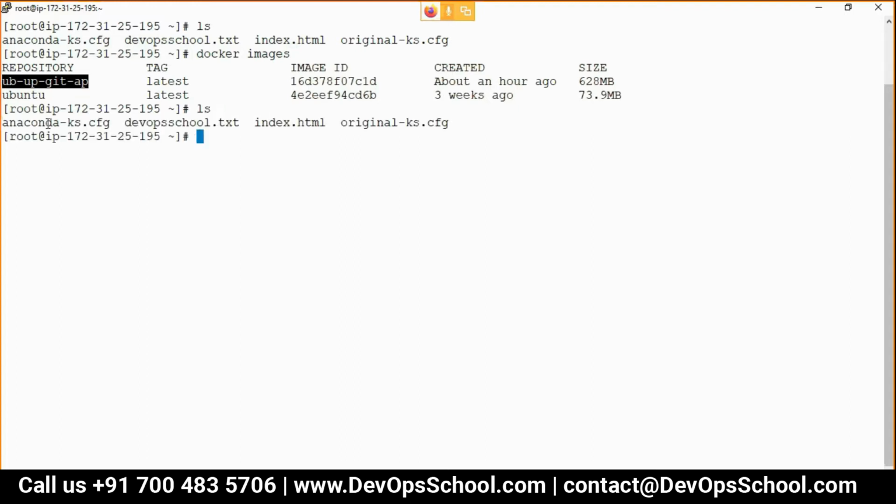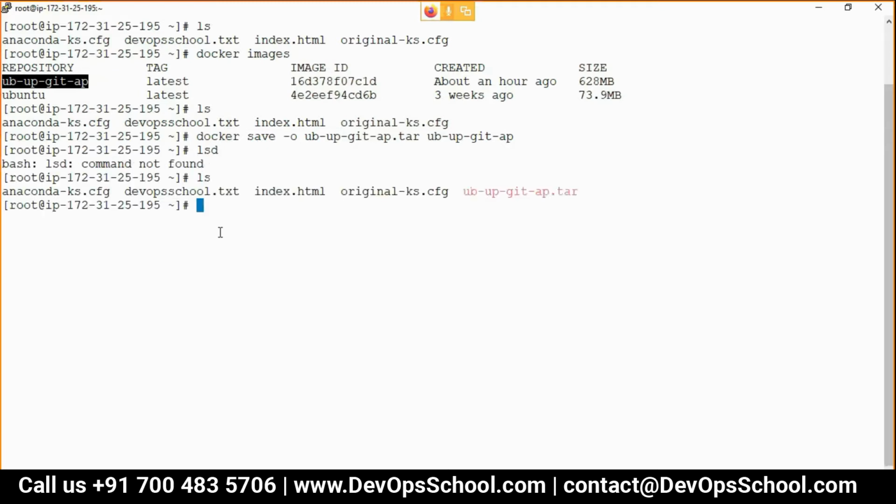I want to create a tarball for it. So what do we do in this case? Docker save, with the output option, then the tarball file: docker save --output tarball. Because the size is too high, it's close to 600-700 MB. Now this is the image.